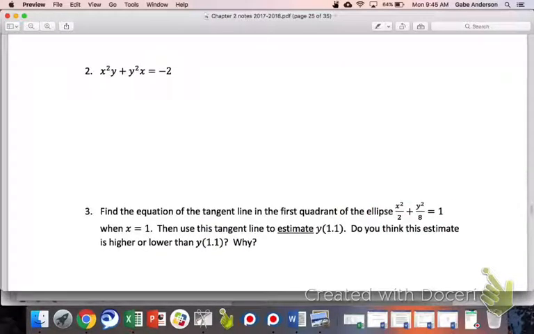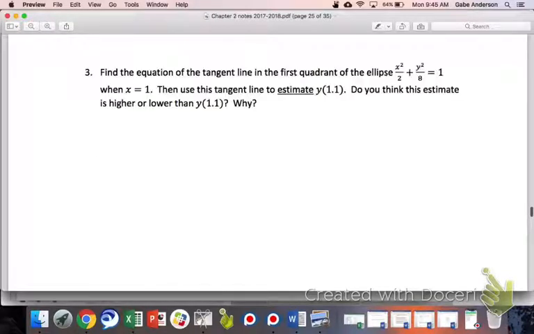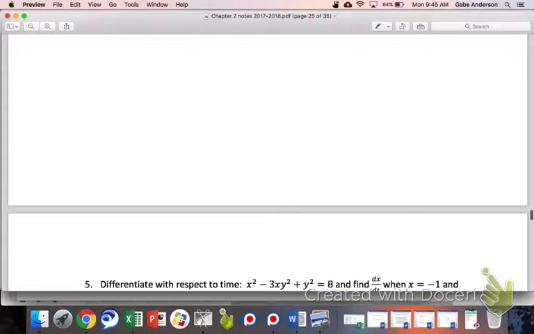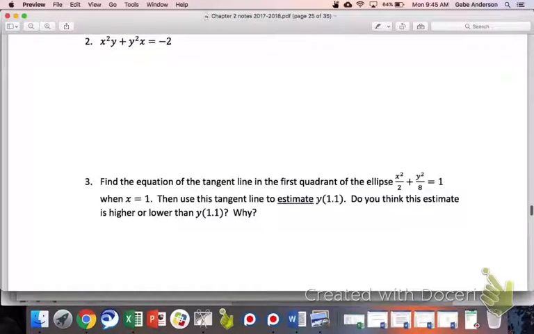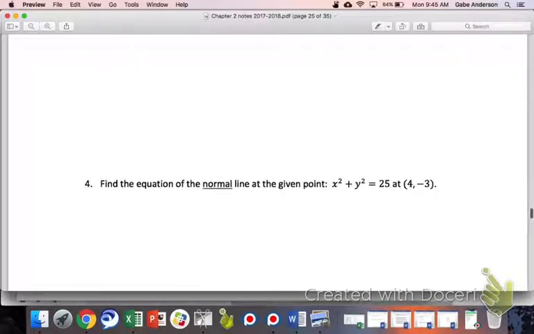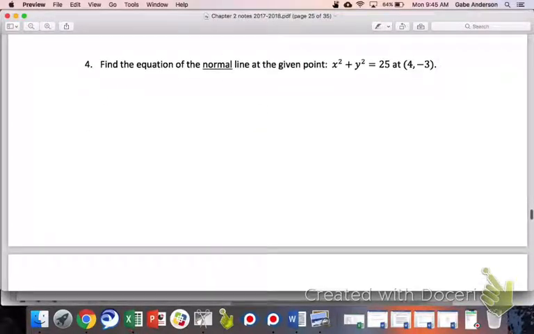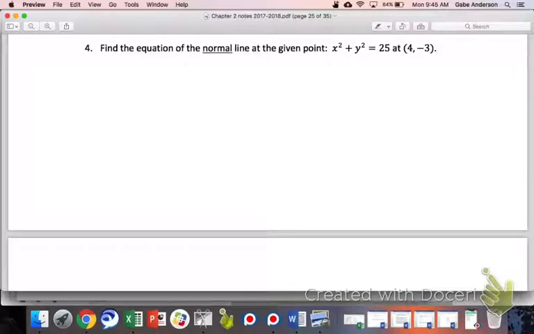Okay, guys, we're going to skip around a little bit. Let's leave number 2 for later. Let's leave number 3 for later. Let's do number 4. We'll skip around a little bit here. I apologize for that. It's going to scaffold this a little bit for you. So let's do number 4.